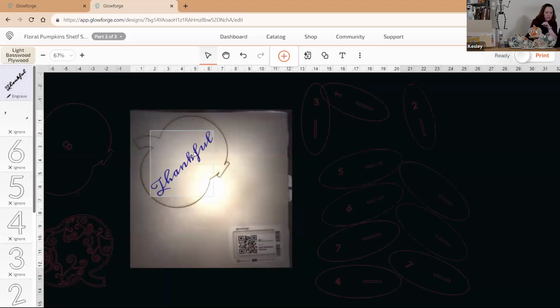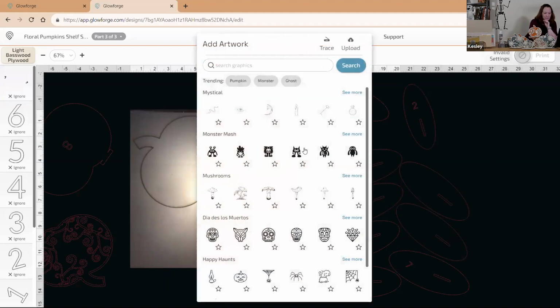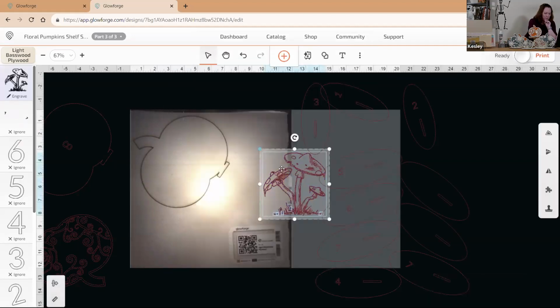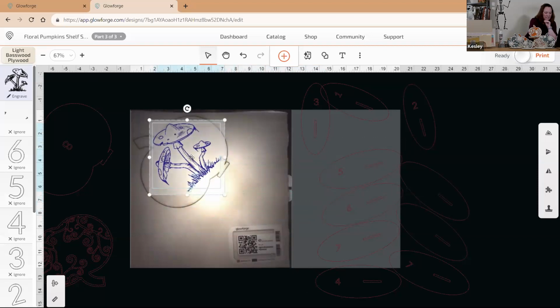If I wanted to do something different, let's say I wanted to completely do something different, I could add different shapes on, I'm sorry, not shapes. What do I want to do? I want to add some of the artwork that's available from Glowforge. So let's say somebody in your family loves mushrooms. You could add a little mushroom shape. And this is an engraved design. So I could engrave this onto the pumpkin or a keychain or anything like that. So I could just add that onto the pumpkin or do it myself.